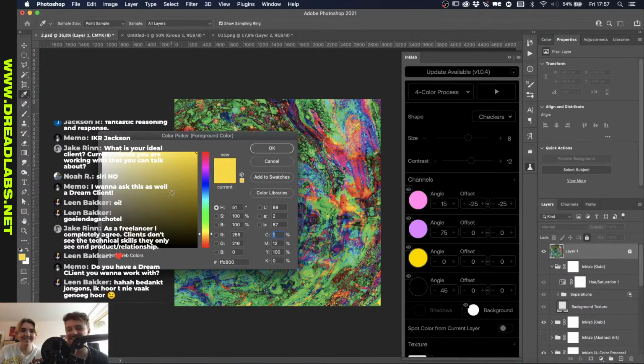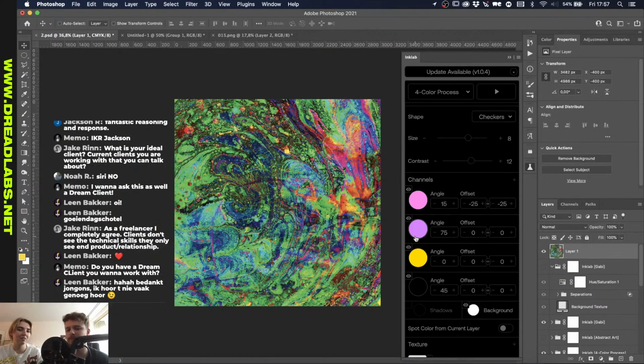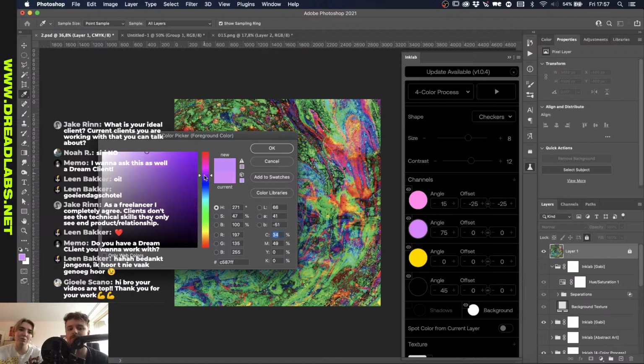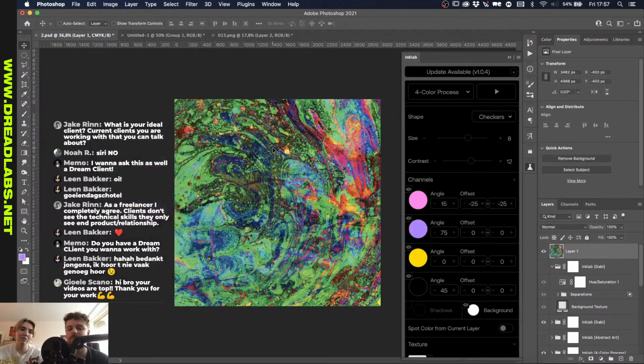Yeah, I was thinking that. And I like the yellow with the pink and the purple. You just want to keep it yellow? Yeah. Okay. Does the pink and the purple look too much alike? Maybe a little bit. Maybe a little more blue, purple. Something like this. And you want to change the background color? No, I'm fine.